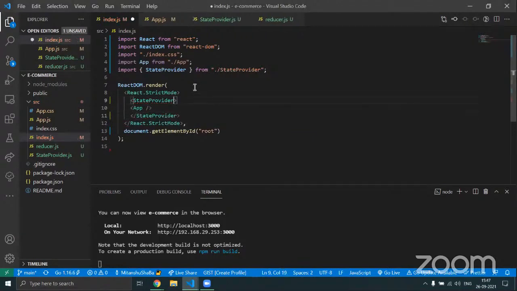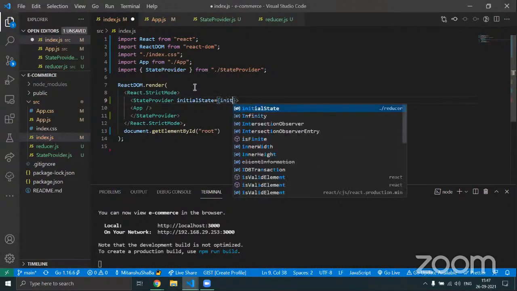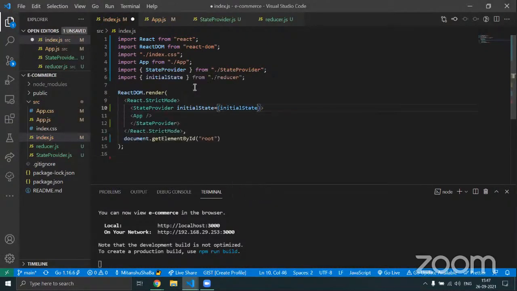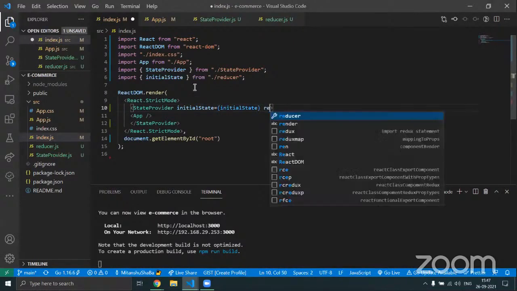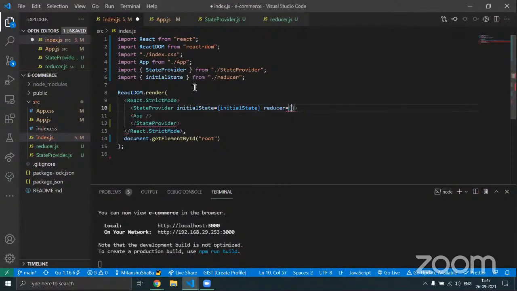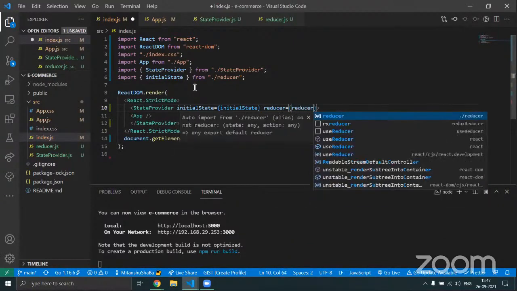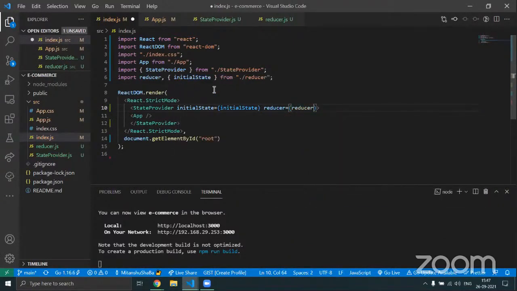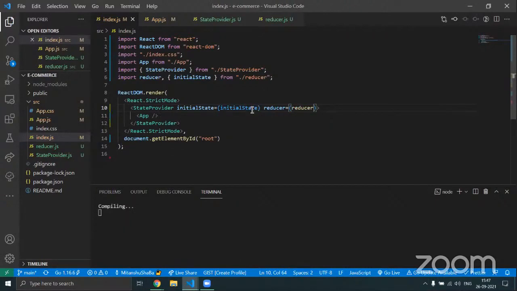Next, I need to provide it a few props. The first one is the initial state. Where is it going to come from? It's going to come from the reducer file. This is the initial state that we defined. The next one is the reducer. This is the reducer that we created.